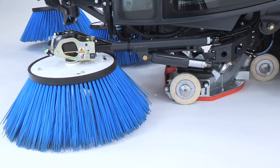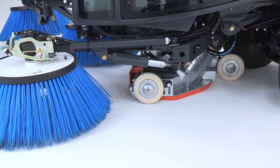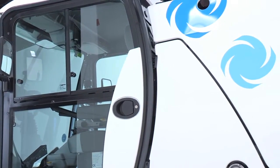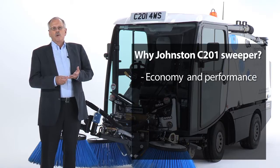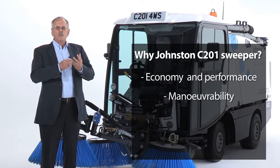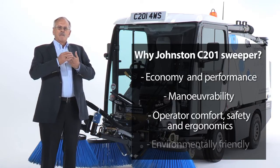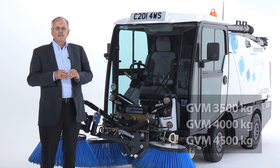Why would you want to buy a Johnson C201 sweeper? Well, this vehicle has evolved over some 28 years of continuous development based on feedback from customers. It has four areas of excellence, in each of which it outperforms the competitors. Firstly, it offers best economy and performance bar none. Secondly, class leader in manoeuvrability by far. Thirdly, unmatched operator comfort, safety and ergonomics. Fourth, environmentally friendly — absolutely crucial when operating in towns and cities.